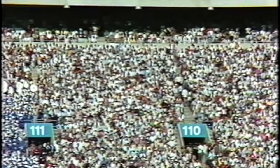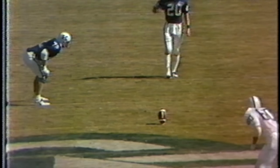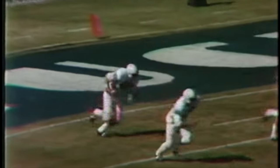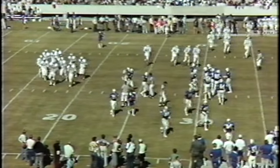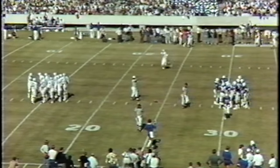Both those scores came after a fumble. So Kentucky has capitalized on another turnover on a field goal now, and it is Monty at the 1. To the 24-yard line. Penn State has lost the ball twice on pass interceptions, twice on fumbles. 3 of the 4 turnovers have been turned into scores by Kentucky.